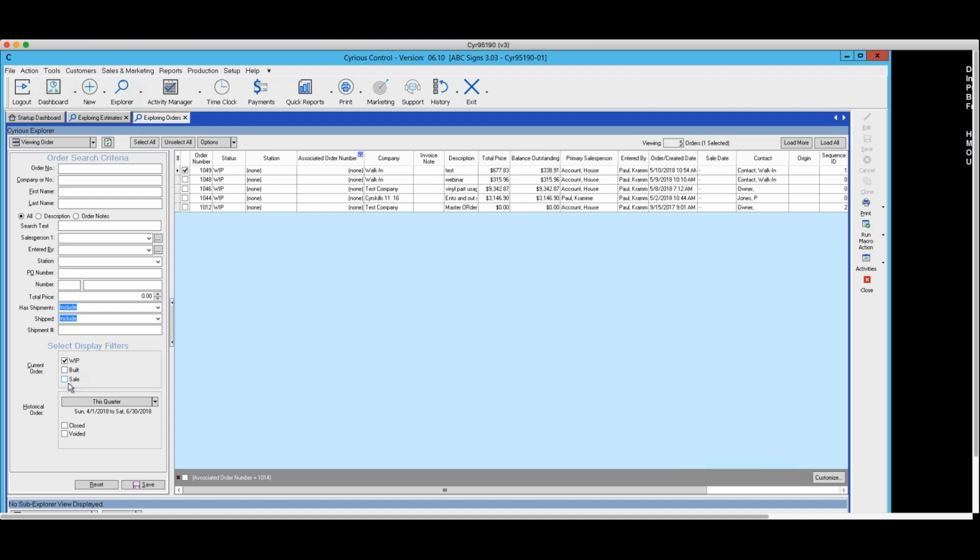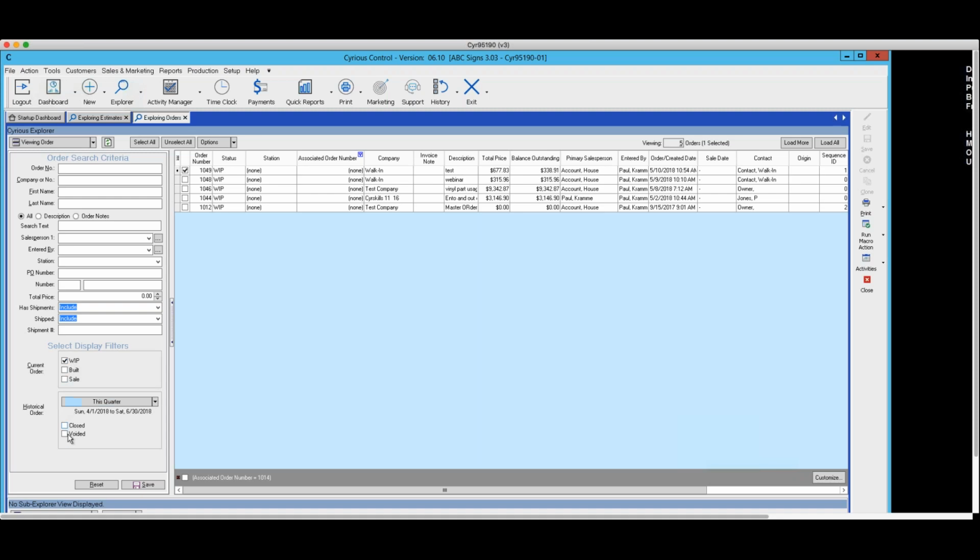Then you would deliberately change the status to sale. When the payment has been made in full and it's delivered, then it's going to go to closed, and then you may have to step in and void a particular order.